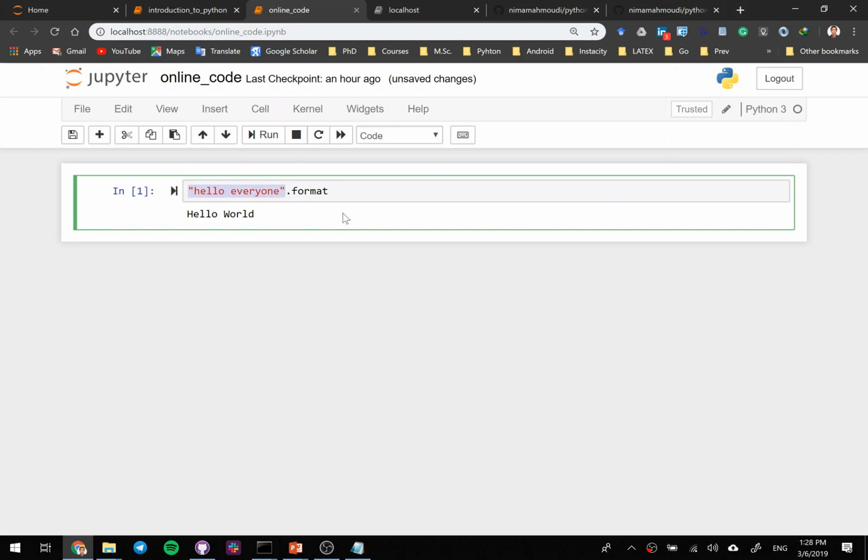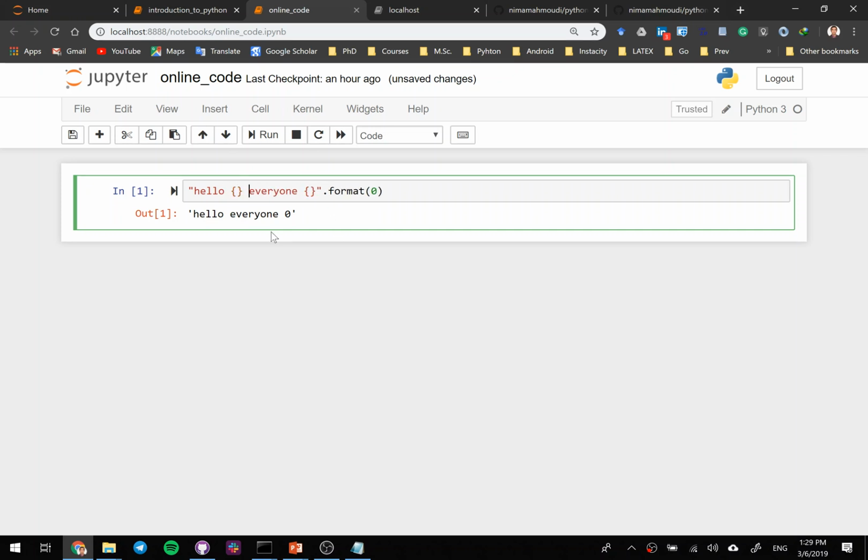So everything in Python is an object. If you've done object-oriented programming, everything is an object here. So integers are objects, strings are objects, booleans are objects, everything is objects, even functions, which we will get to later on. So you could just right here put something like this, empty brackets, and have format 0. So wherever I put an empty bracket, it means that this would be a value that I will pass to you later on. And then when you run format and you pass that value, it will be automatically inserted in the order that you put it there.